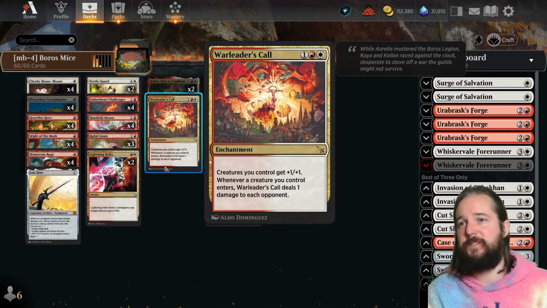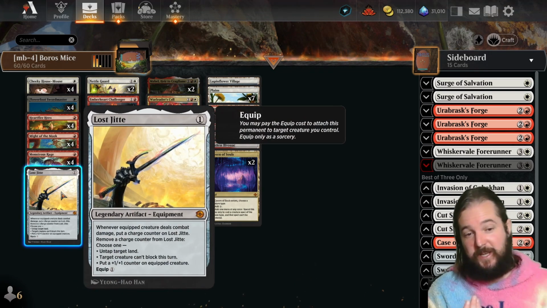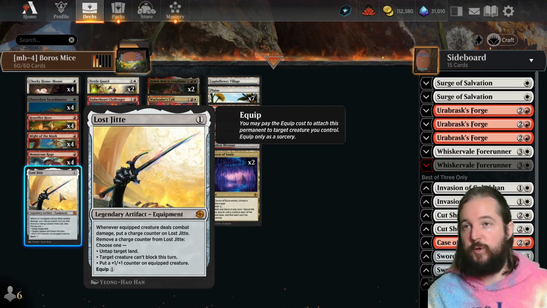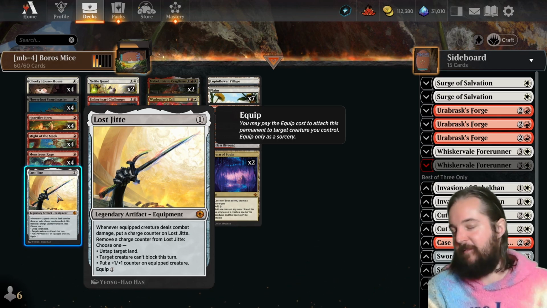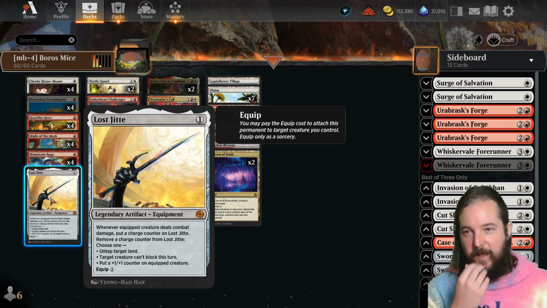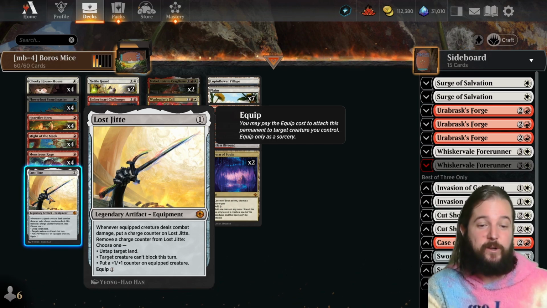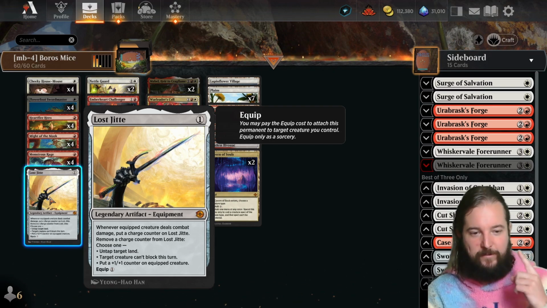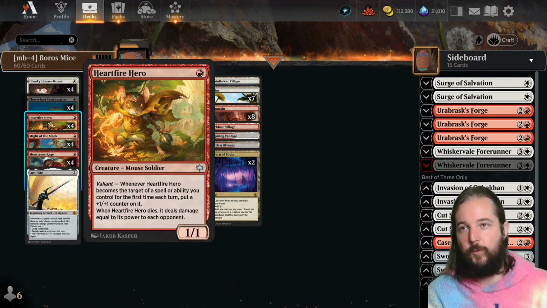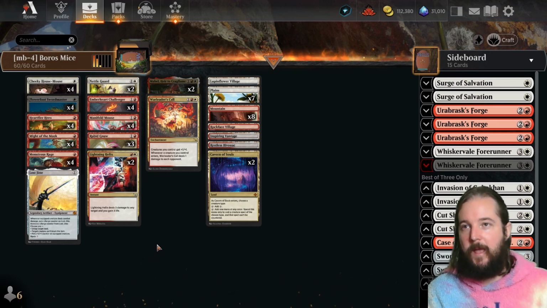And we've still got the core of the Manifold Mouse and the Emberheart Challenger, general Mice Valiant strategies. Lost Jite instead of the Lava Spur Boots is one that I have explored in the past and think is definitely a reasonable option, because it can help you ramp, can help get your damage through and do some cool stuff. Not to mention the reason you're including these cheap equipments is because if you have an equip cost of 1, you can trigger your Valiant for 1, and you can move it around throughout your whole team. So it can be really good for extending the Valiant plays in the deck.